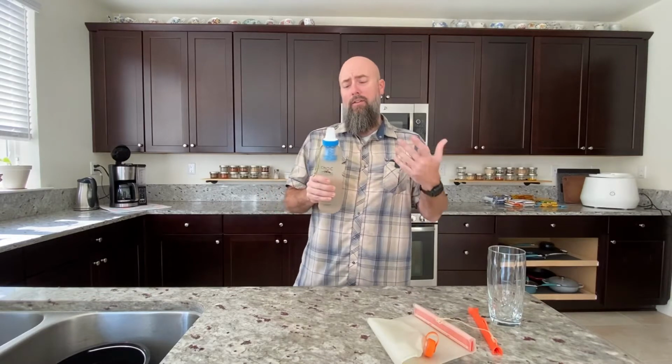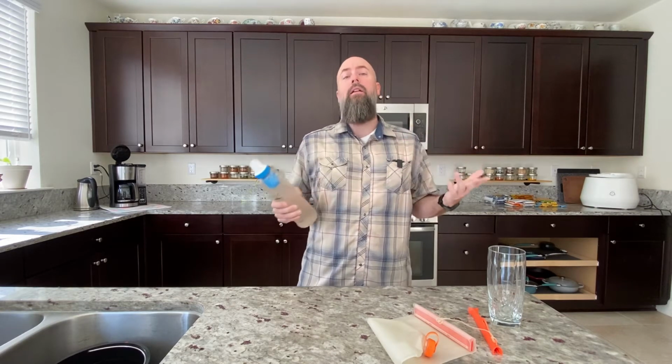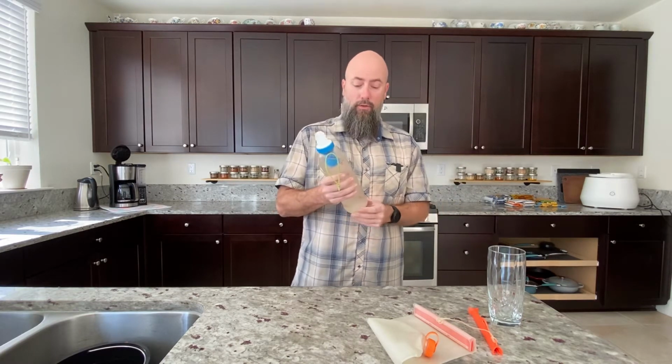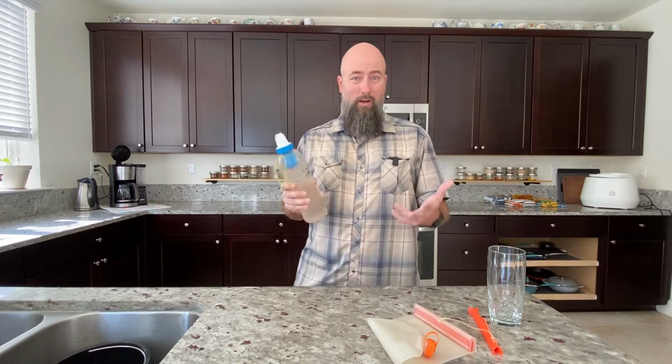Like I said, it's threaded for the Be Free or the Sawyer Squeeze, depending on which one you want to buy. It comes with a cap, but it's flimsy and I got rid of it. It actually broke. But what I wanted to do was go over some of the pros and cons, and then, like I said in the intro, whether or not I think this is right for you.